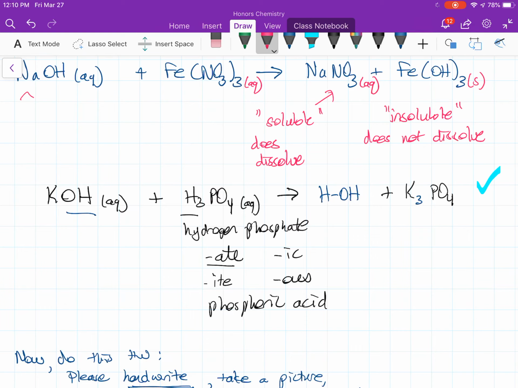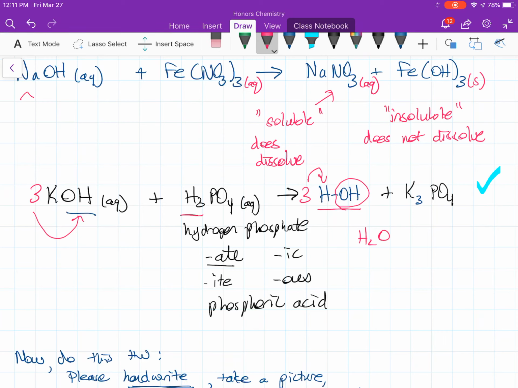Okay, hopefully you paused the video and balanced it on your own. And so you should have put a 3 there and a 3 here. See how nice it is when you write water as HOH? Because now you can balance the hydroxides. There's 3 of them. And you can balance the H's. There's 3 of them. Much less complicated than if you were trying to balance H2O. Then you'd be counting up H's and maybe feeling a little bit overwhelmed and sad. But you don't need to be overwhelmed and sad. Just change water from H2O to HOH.